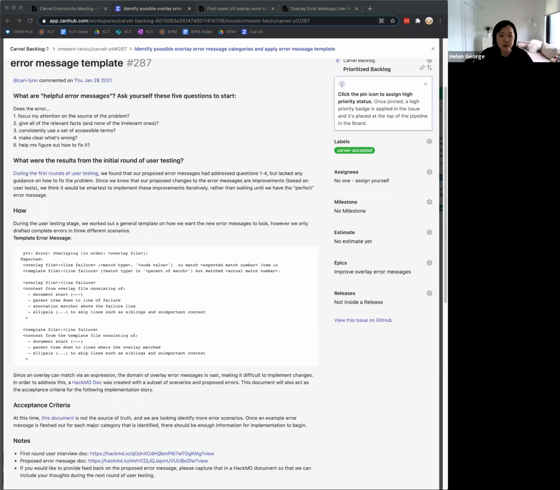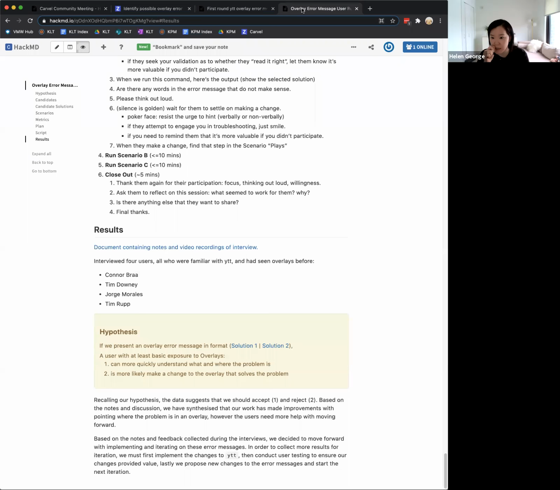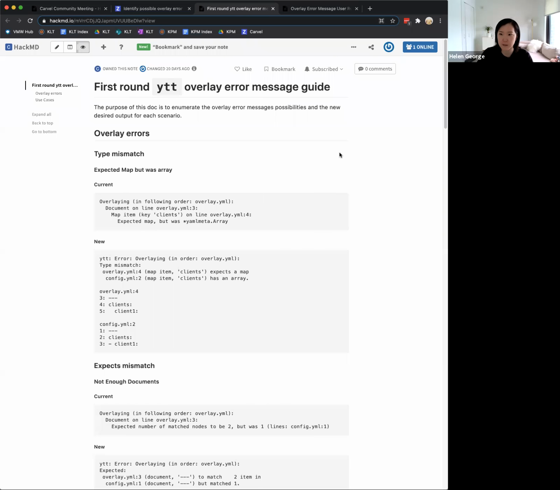So Garrett, if I understand correctly, earlier the first HackMD document that Aaron pulled up and embedded in the acceptance criteria, this is the HackMD document that you would like to add more scenarios, correct? Yes. So currently we have the type mismatch and the not enough documents.